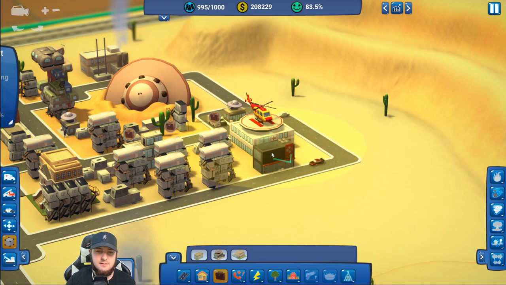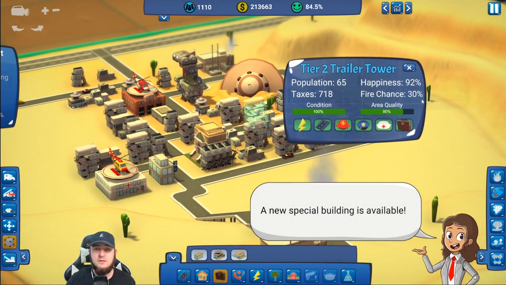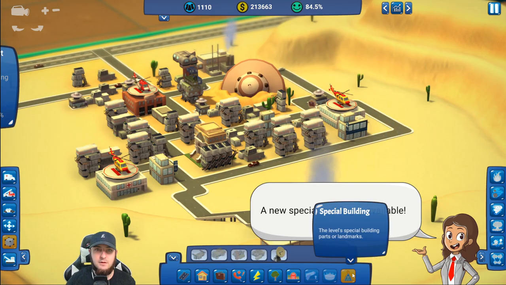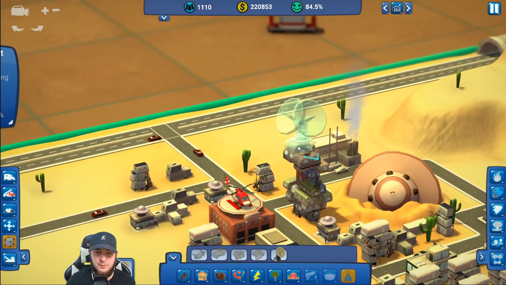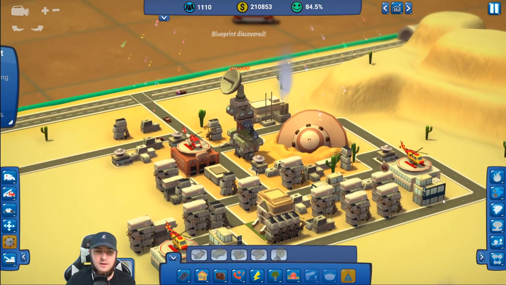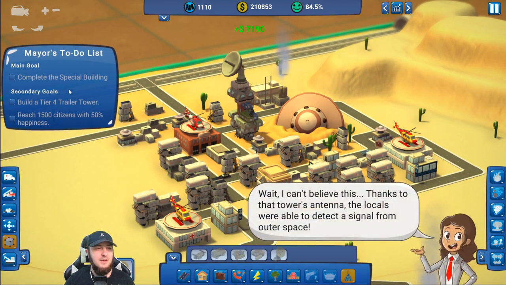Yes, yes, yes. Awesome, and then finish it off on the top there. And that should help out these houses for sure. Now everything is covered as well. So we have another special building available. We are doing awesome stuff. And this is going to give us the final bit here, which is the trailer mega tower. So let's go ahead and add that. Awesome. Whew. There we go, construction complete. I think we did it, right?